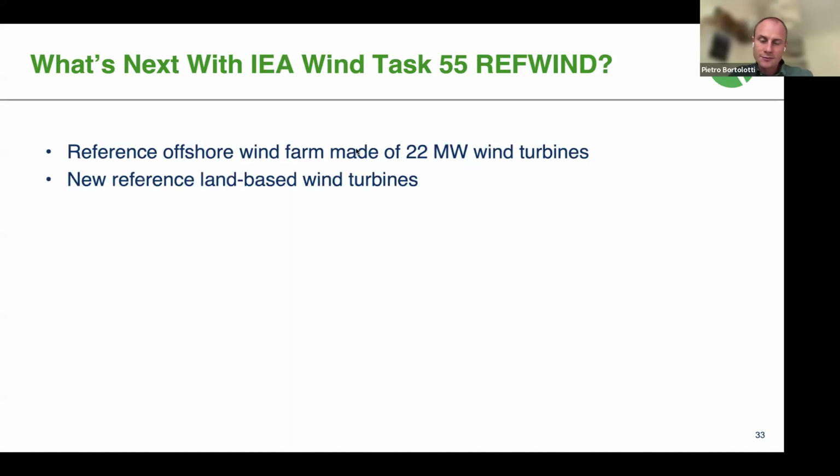There is a question about the timeline for the land-based reference wind turbines, and it's a little bit unclear. They were planned for next year, but we need some projects in the organizations participating in Task 55, and these projects are not exactly clear right now. We have quite a few starting points, though. We've been kicking the can down the road at this point. It might be later next year.